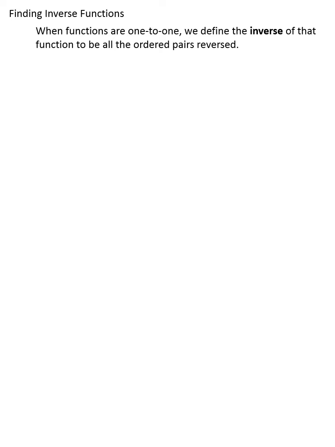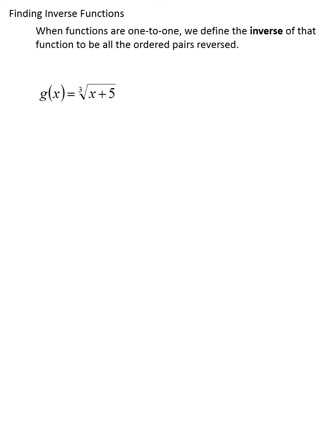Next on our list is finding inverse functions. We talked a little bit about inverse functions in video 1. Let me remind you what an inverse function is. An inverse function is just a function that has reversed ordered pairs from a different function. And so, reminding you of that, let's go through the mechanics of finding an inverse to this function.